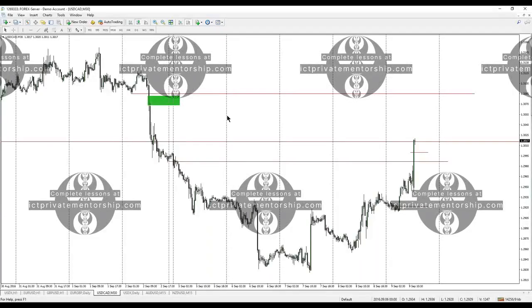tons of stuff. You have no idea what you're learning until you look at it on your own. And then you're exposed to seeing things over and over again, and it'll make sense to you. When you start looking at the charts, you say, this looks like that one time when ICT was talking about this or that happening. And then all of a sudden, you'll be able to refer back to experience that you didn't realize you had.